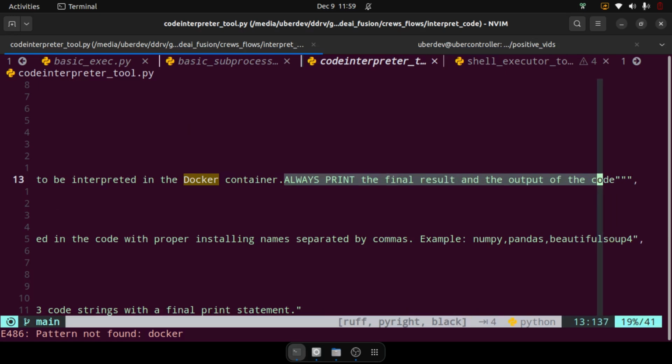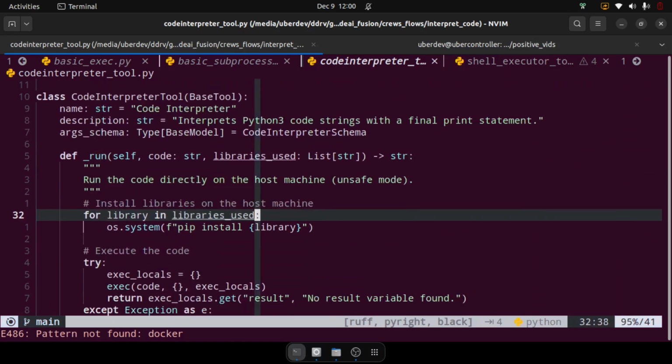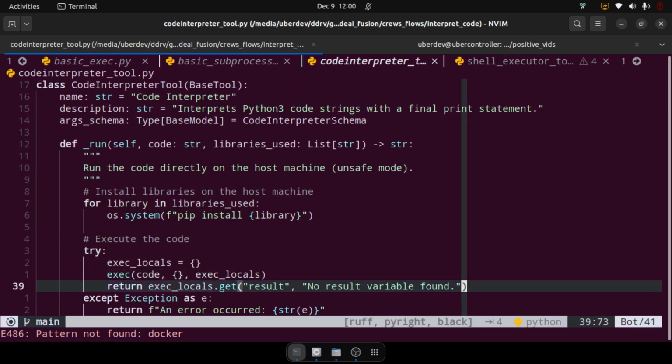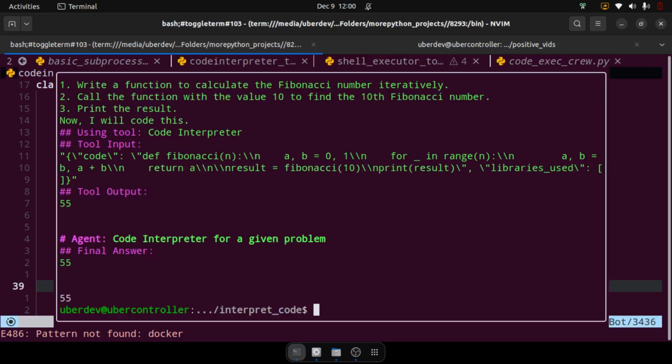This particular request to the LLM will make the LLM write the code in such a way that there is a result in the output. If you go back, you will see there is a result in the output. You see this, right? Because of this result, we are able to get this printout as 55.